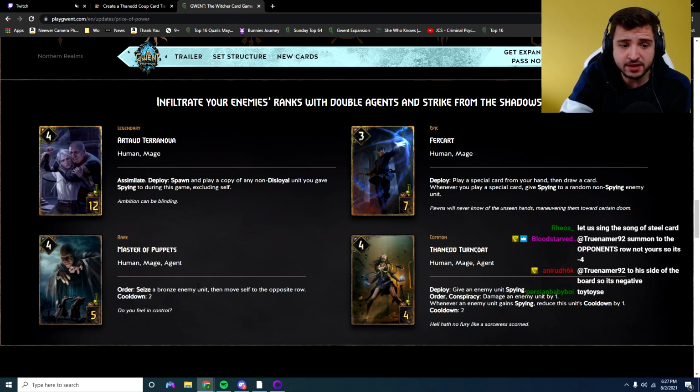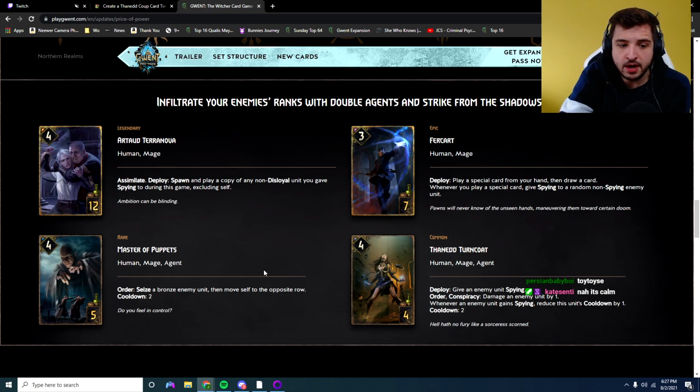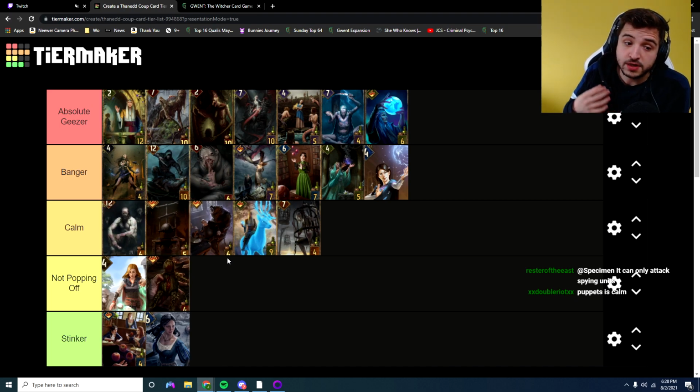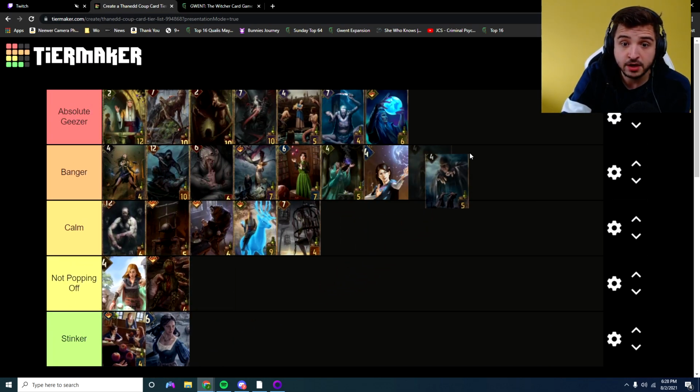Master of Puppets up next. And another agent, another mage. Order: Seize a bronze human enemy unit, then move self to the opposite row. Cooldown 2. Okay, so if your opponent's row is full, this can't move. But obviously it's a seize on a bronze unit, minus 10, because it's going to move over to your opponent's side. You also need to time this to do it late in the game, otherwise they can click the order themselves. But if you fill your opponent's row, this is not going to move and you're going to be able to seize multiple units. So this card is going in the banger tier, I think.